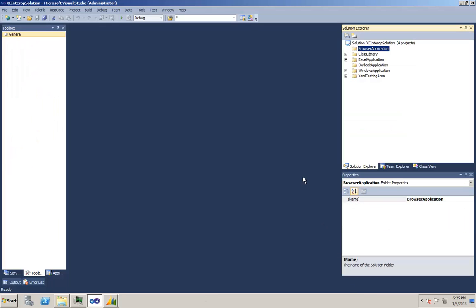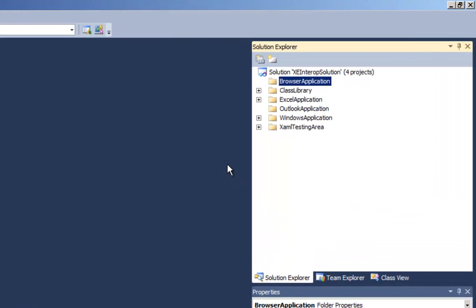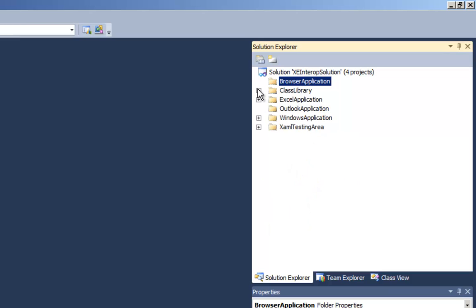The first thing that we need to do is create our WPF browser application, and I'm going to be doing it in the same solution as all the other examples for all the videos currently on my channel. The solution here contains our class library, and the class library is the assembly file that's already been deployed to the Dynamics environment. Just to remind everyone, this is the assembly that contains the XAML and the code behind logic relating to our WPF user control.